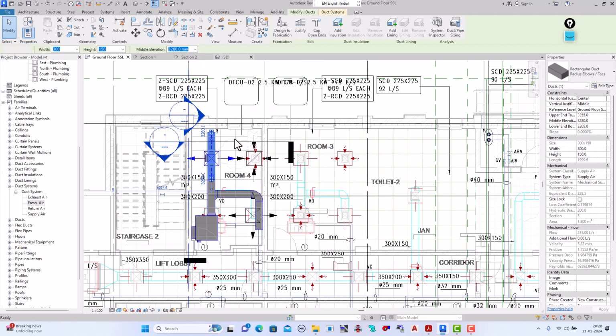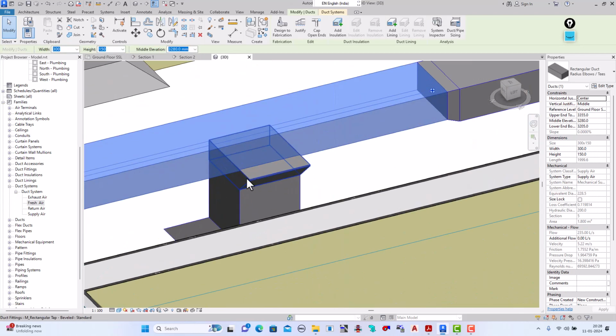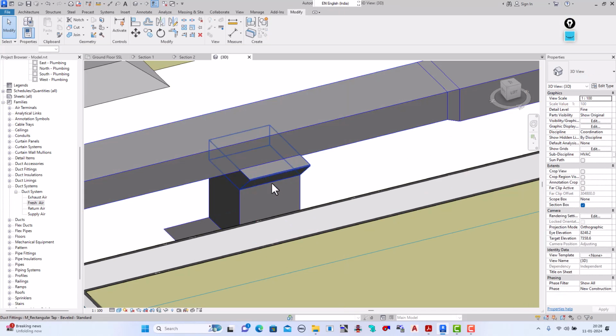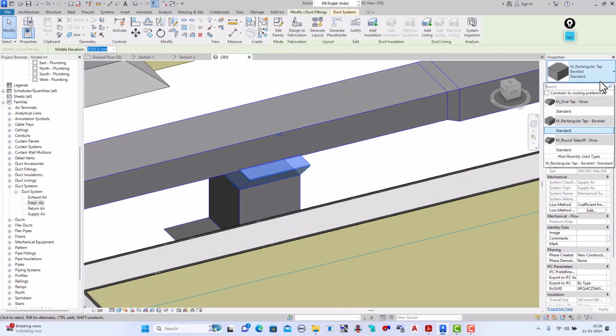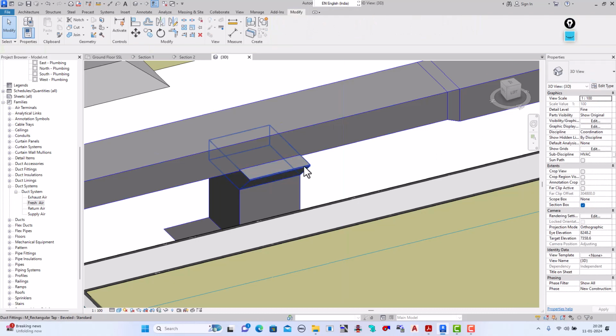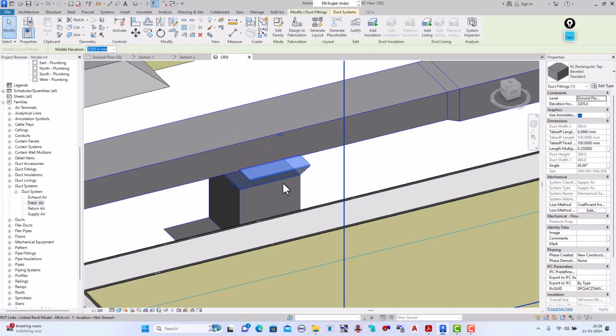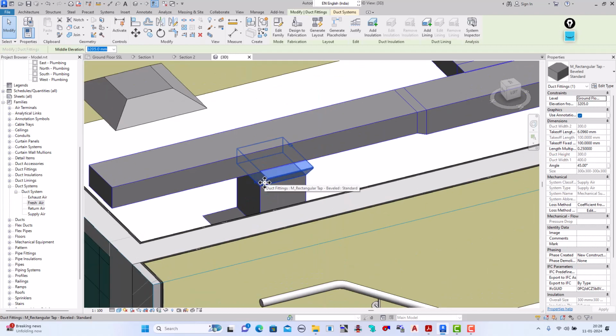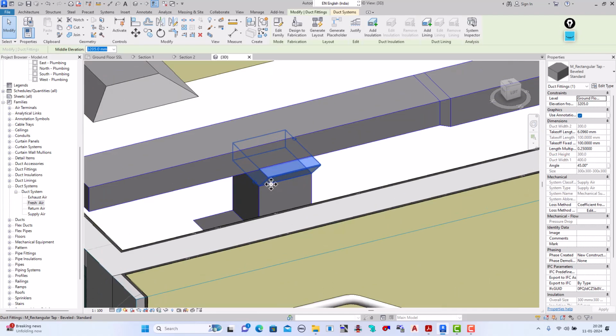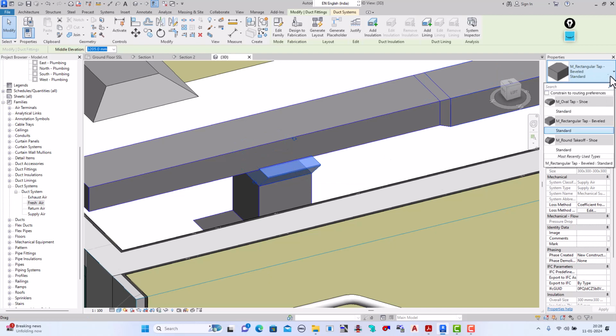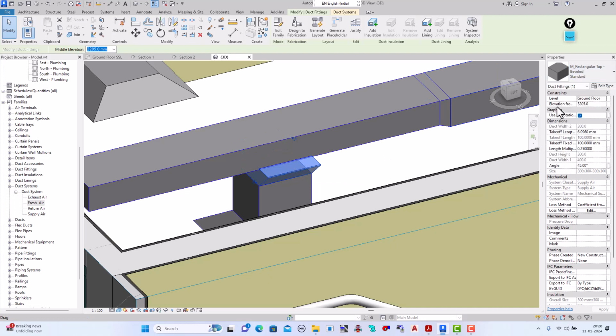So again when we go here in 3D view, we can now change from here this duct fitting, the tap with the standard.